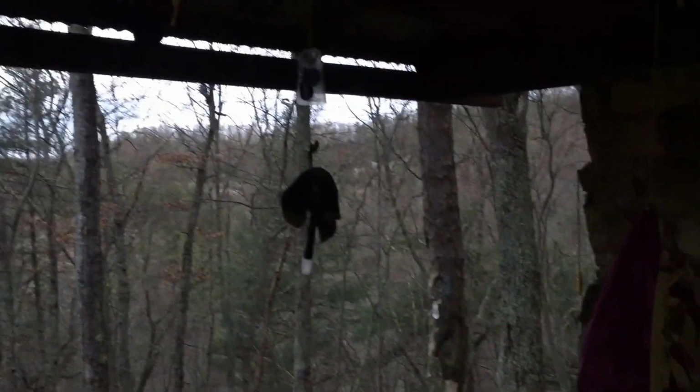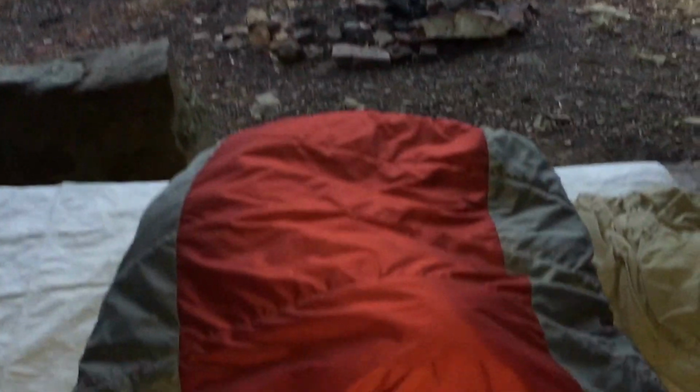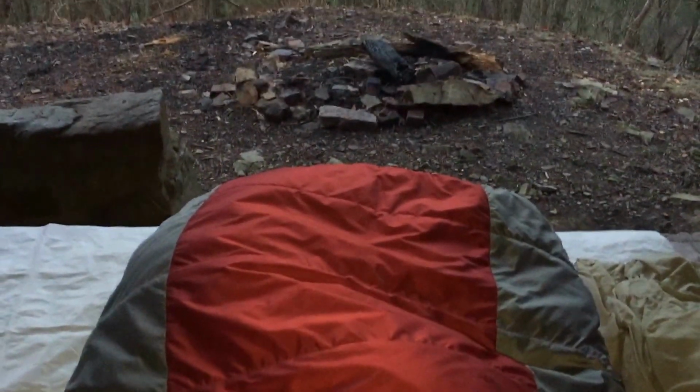And we're just getting up, and Pete's getting up out of his sleeping bag. His cocoon, mummy bag. But then it's a North Face. And I got up this morning, and this shelter slants a little bit that way. I got up this morning, and I was almost off of this thing.